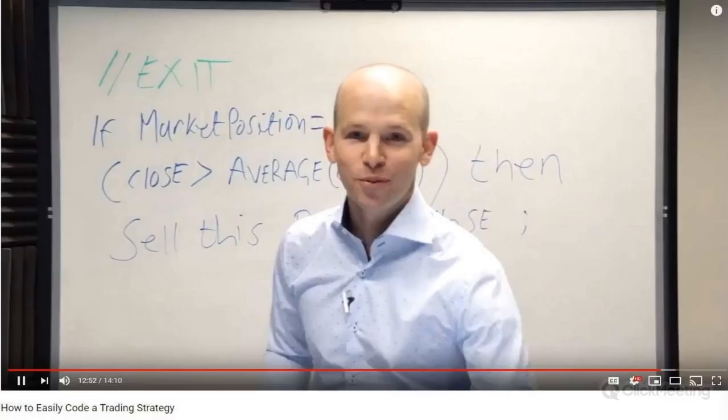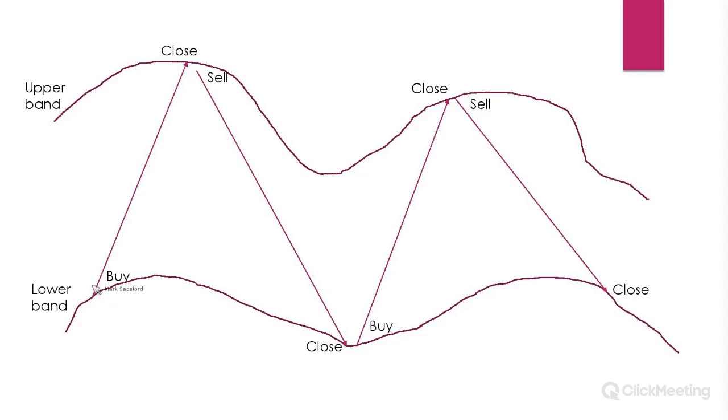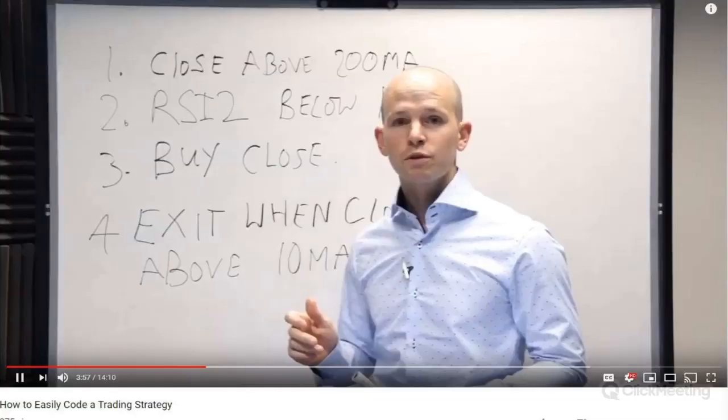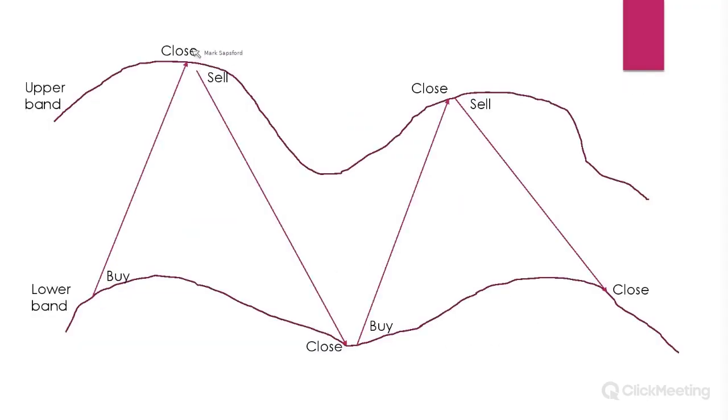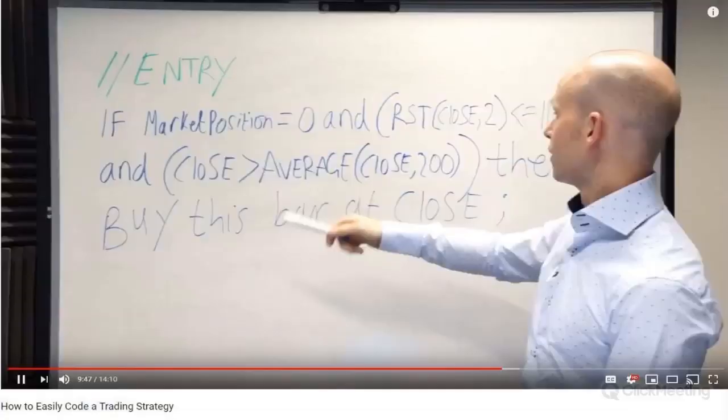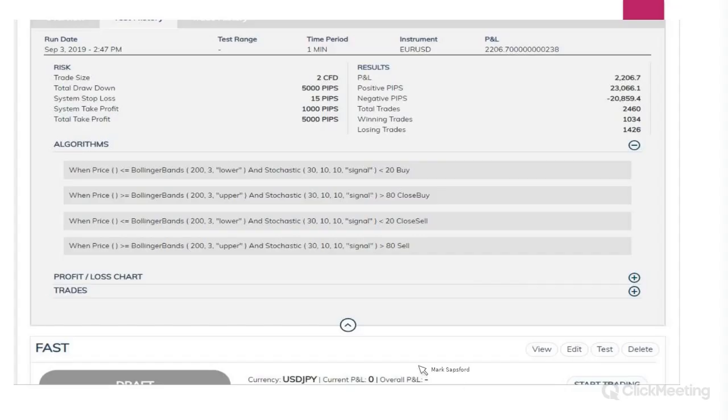So in essence, let me go back a few screens. I'll show you what that means basically. We're saying when price is here and the stochastic is here, we are buying. And we are closing out when the market is above or equal to the upper band and the stochastic is overbought. So both of those conditions must be met, allowing you to keep those winning trades running longer and killing any losing trades if there are any. Well, there will be, believe me, but it's just there to help you get in and out of the market and keep those winning trades running for longer.